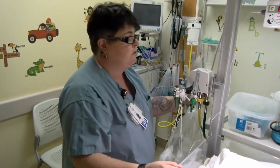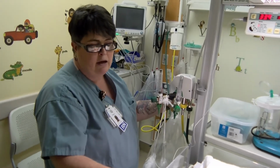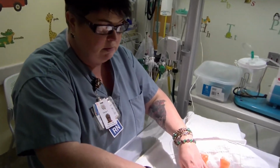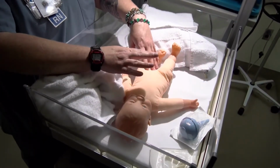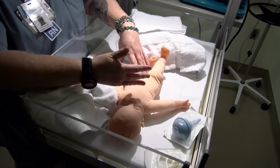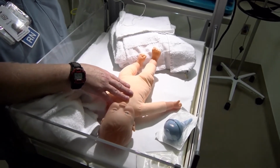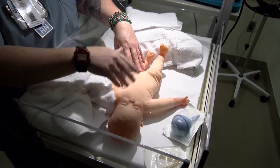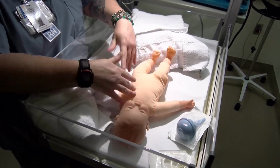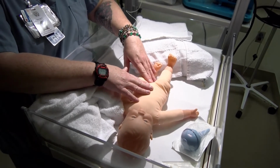We will never expect an infant to have 100% oxygenation when they're first born, because they are adjusting to outside life from in utero. You will also make sure that you are ready, if need be, to resuscitate your infant in case something happens. If they have a heart rate less than 100 and they have signs of poor circulation, and you've done the oxygenation, you put in an endotracheal tube or an LMA, and that still hasn't worked, you're going to start doing your chest compressions, have the doctor get an umbilical cath and start giving your medications per your NRP guidelines.